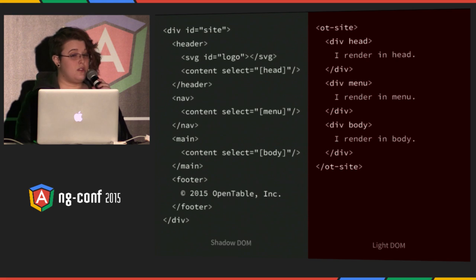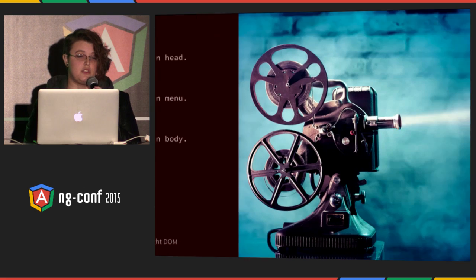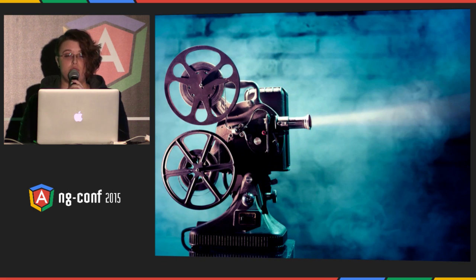Which brings us to the result, and to a very important thing to keep in mind when using the shadow DOM. Things only render as if the light DOM and the shadow DOM are combined. What is actually occurring is something that people are calling content projection. The user's light DOM content is projected like a movie onto the big screen, onto the insertion point, which makes it render in some ways as if it were there.